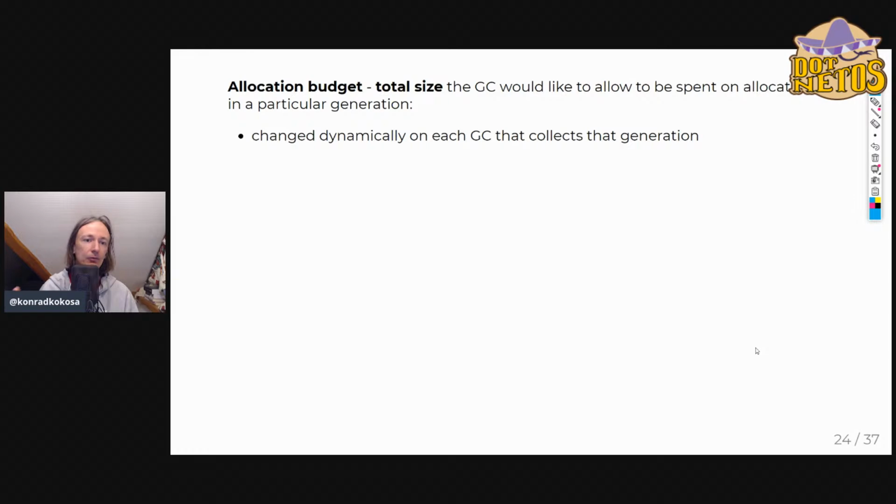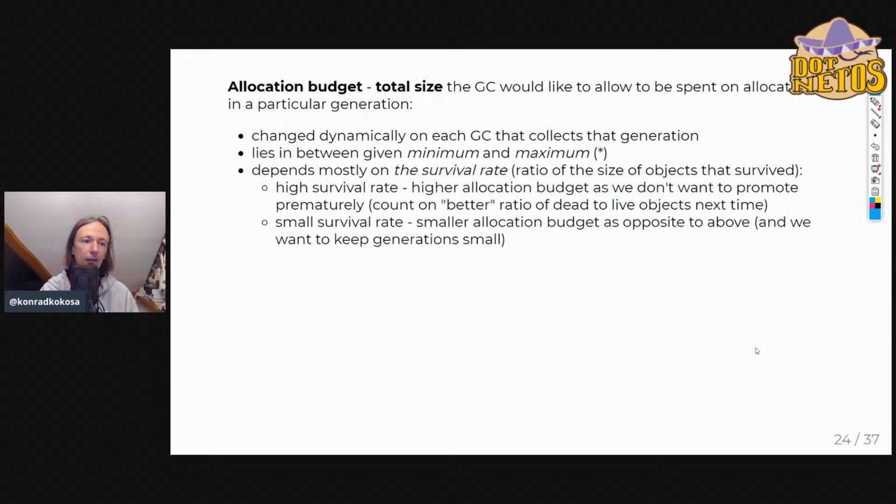It is our will to allocate a given number of bytes in every generation. And then there is a minimum and maximum of this allocation budget set for every generation, so it will not exceed those two values.